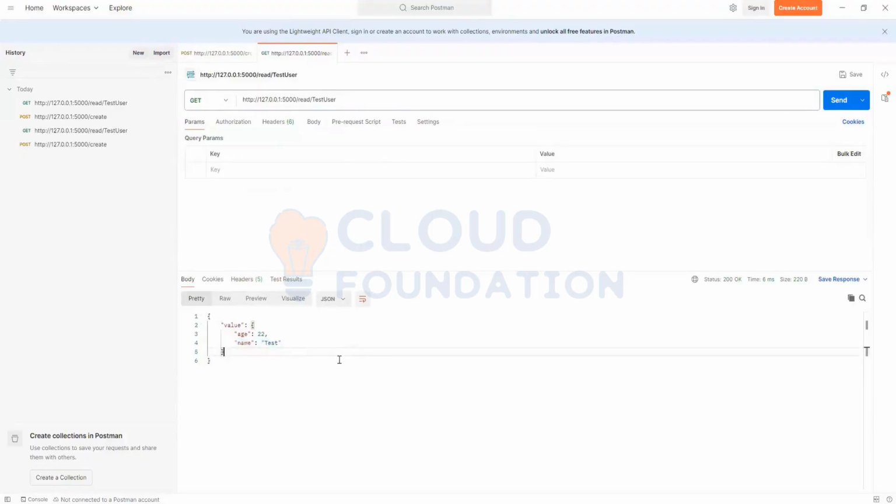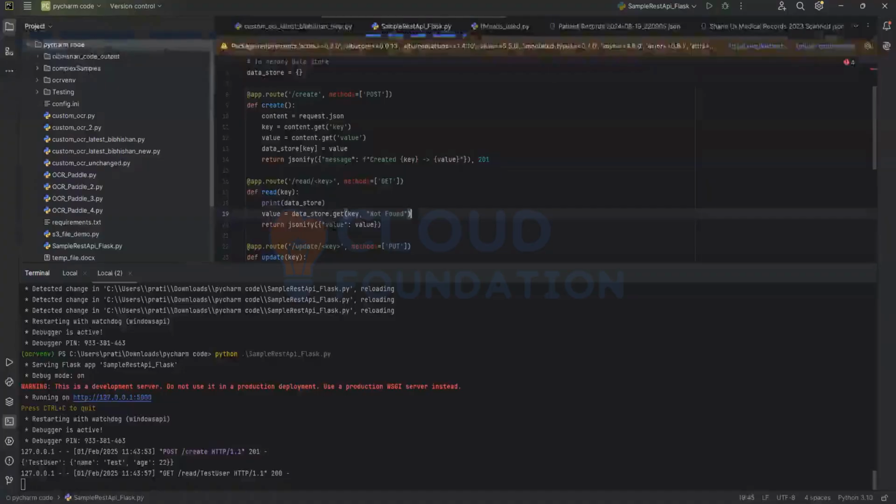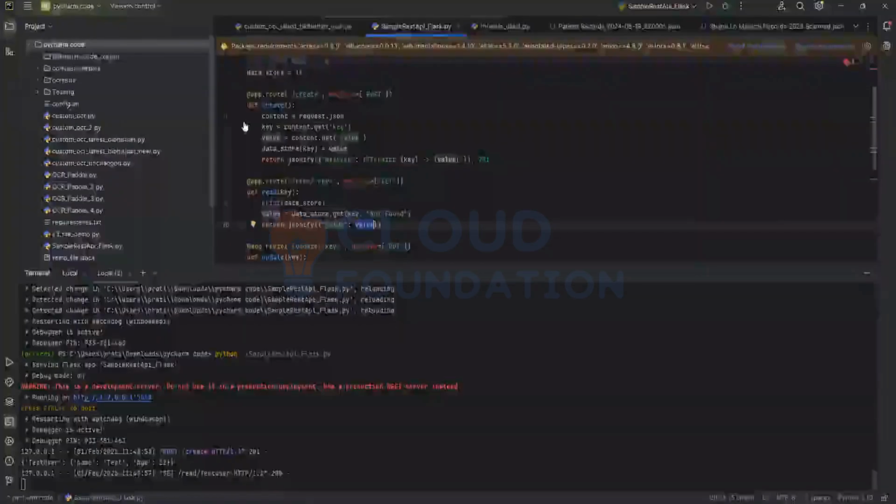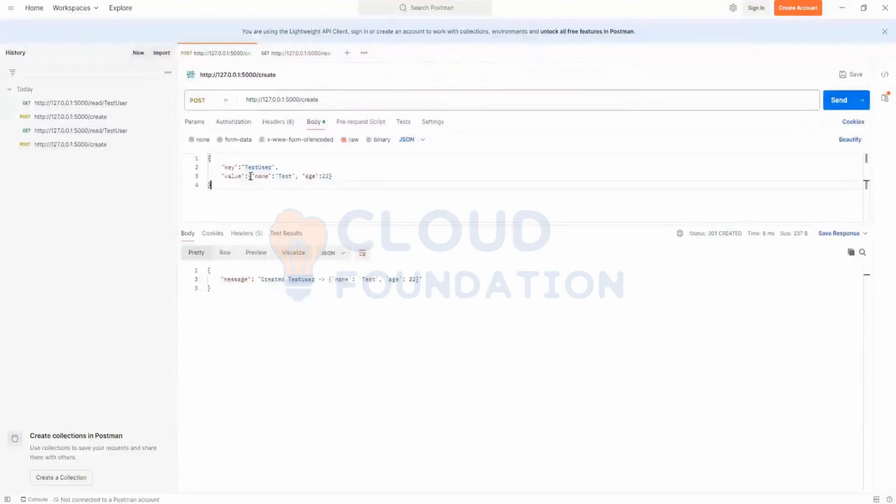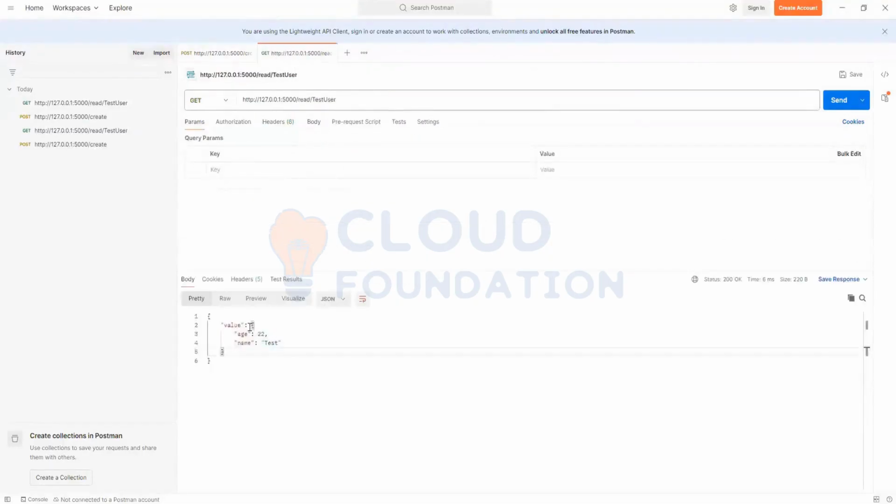Getting my point? Basically, this is how we are returning a dictionary, where the key is value and the value is directly what we are getting from the data store. This is a dictionary. We are storing the dictionary as it is here and we are just adding the value layer.